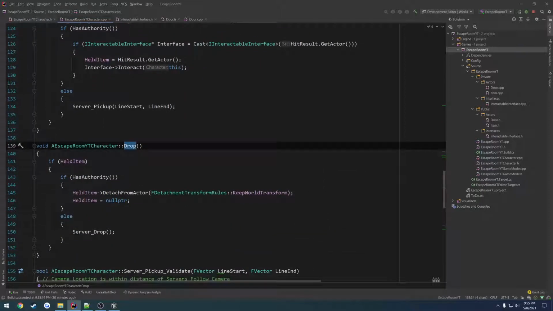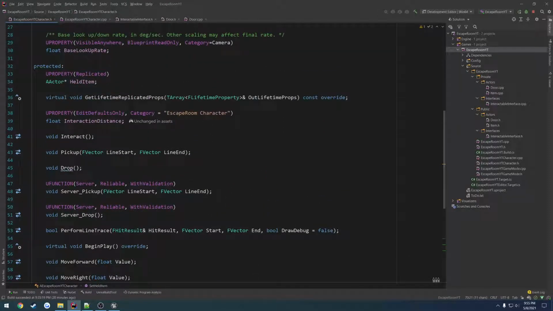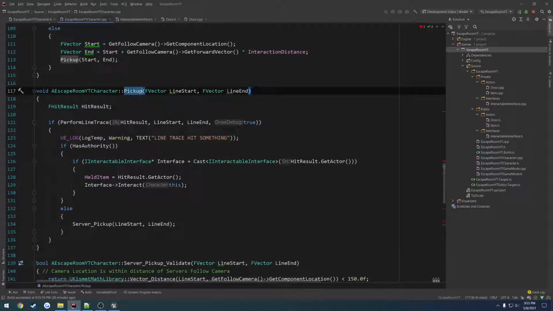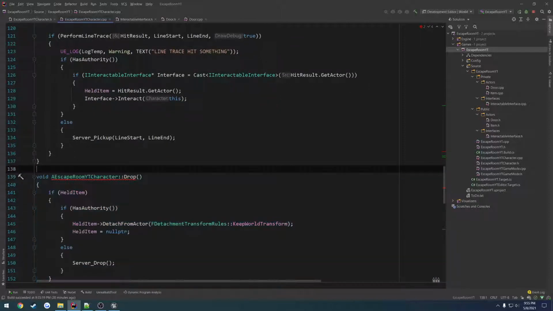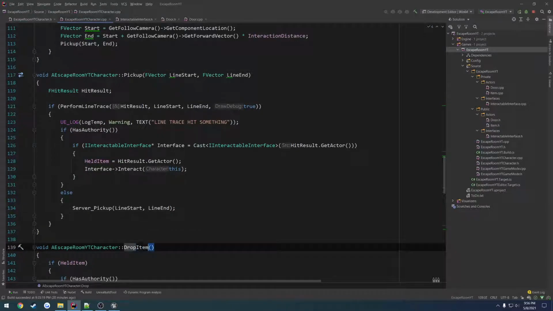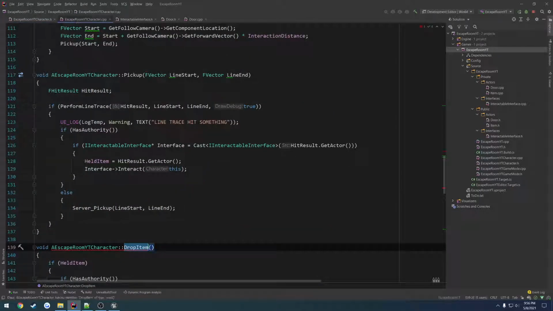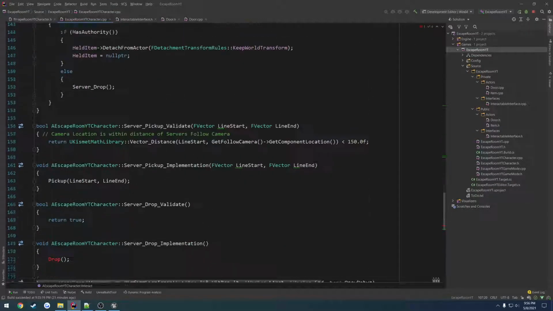So to begin, what I really want to do for starters is in the drop function. So I'm going to remove the drop function altogether, like so, and move over to our pickup. Now for a pickup, honestly, we can probably just rename this one. So what I want to do in here, actually scratch that, I'm being dumb. Let's leave the drop function because I do still want it to actually be able to be called. Let's change it to drop item because we're going to be renaming the pickup. So pickup's going to be kind of a separate use. So again, rename it where we call it. And we have to rename it in the server drop.